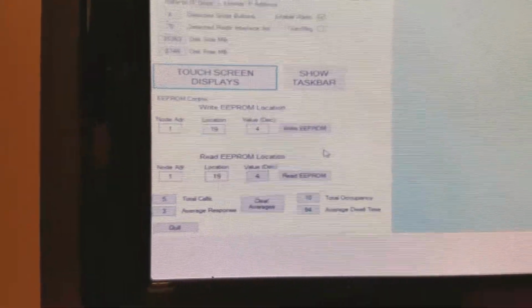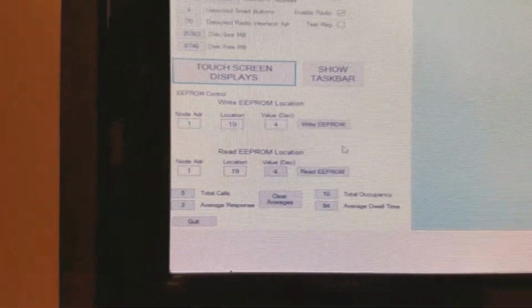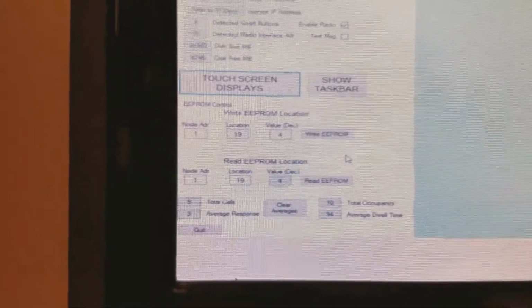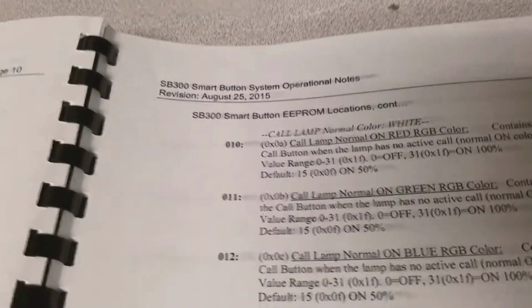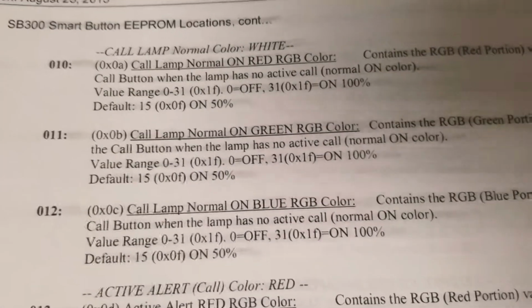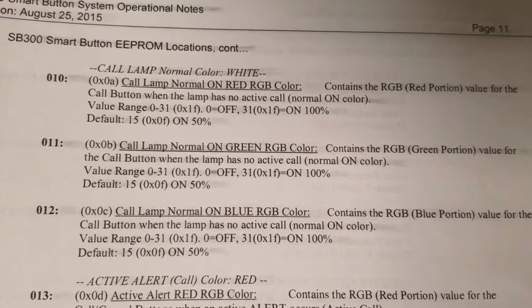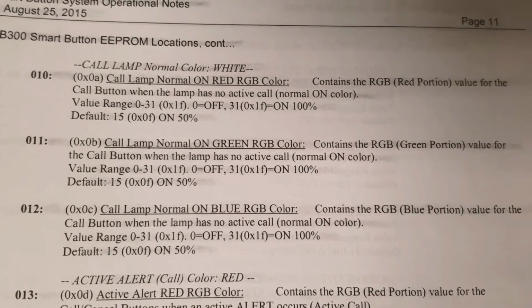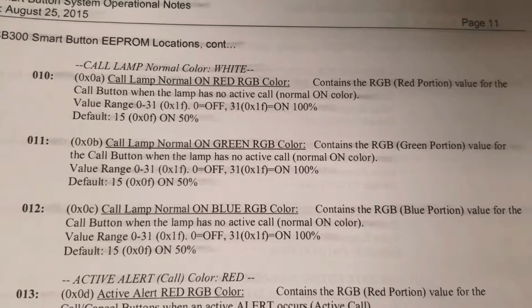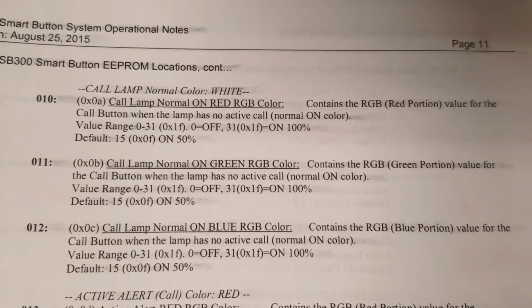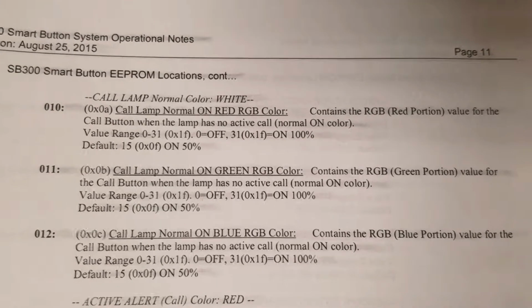So the 3 location values for the call button with no active call, you can see here, you got your red portion will be location 10, green portion will be location 11, and your blue portion is going to be location 12.